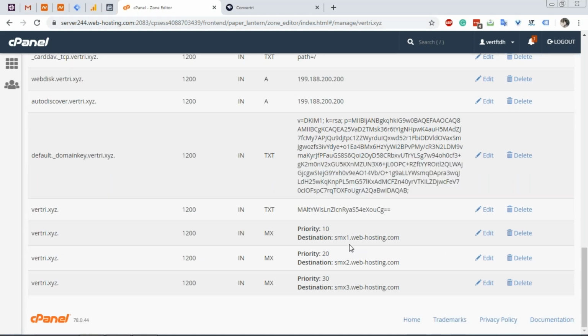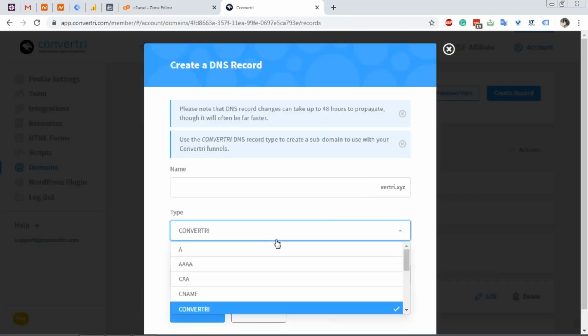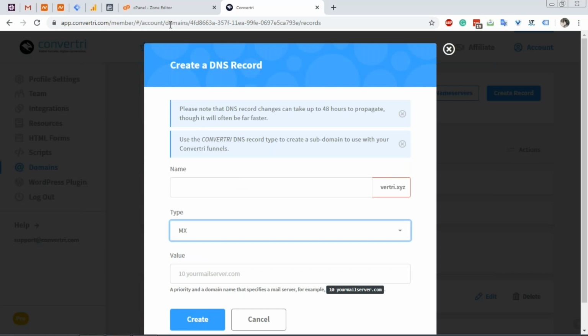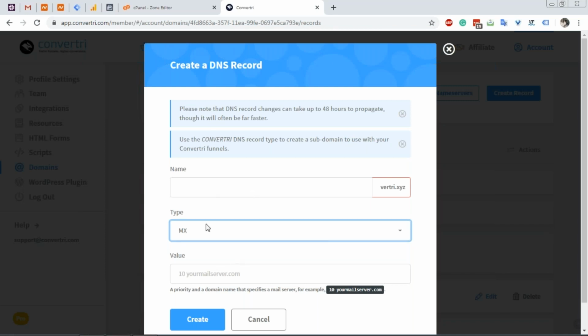So the final ones are these MX records. For these ones, create record MX, and we leave this name blank. Grab the destination. You see here there isn't any record before the actual domain, so we don't need to add anything to this name.